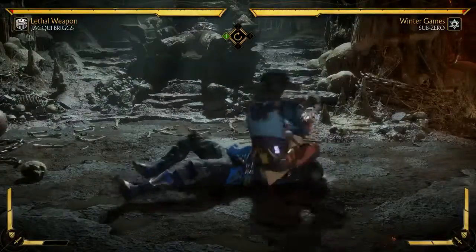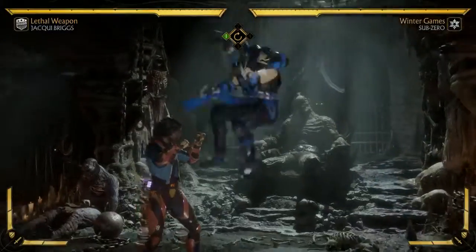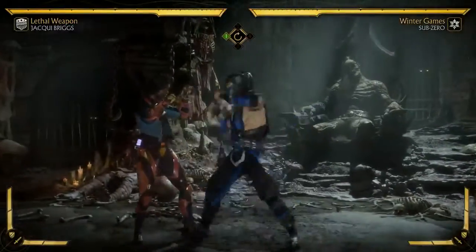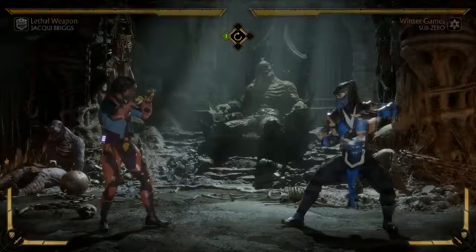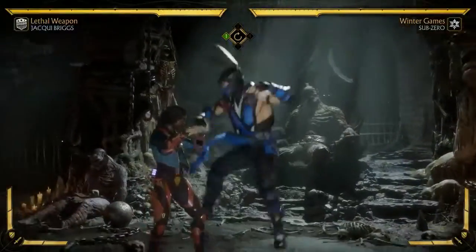So Erron, kind of describe the metagame of this, because there's actually 2 different ones she can do. So basically, her amplified throw escape just goes into a throw, which is just another throw. Like, the opponent can escape it, and she can do either a punch version, which is the arm break, or a kick version, which is the leg break.